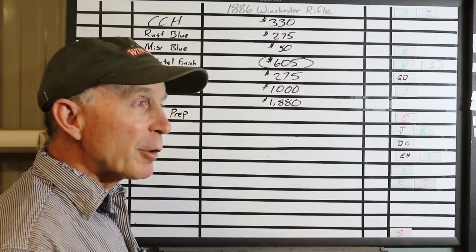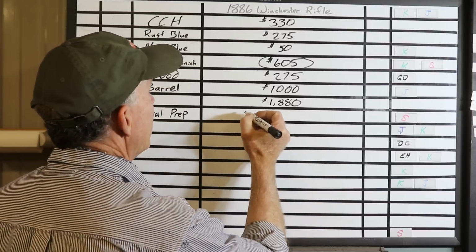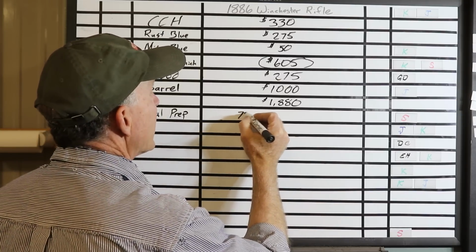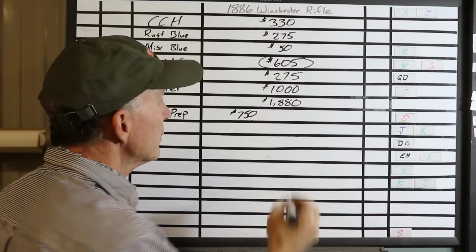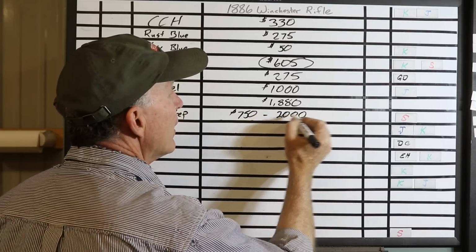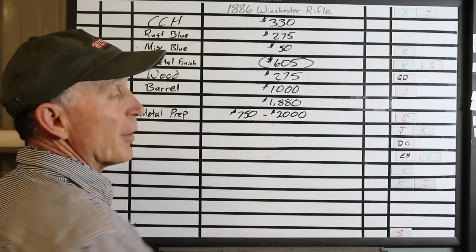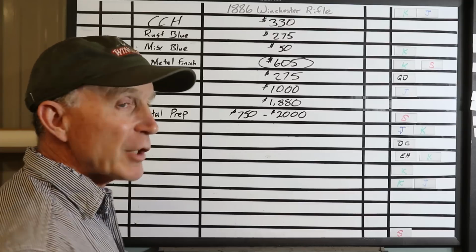And most restorers are in the $75 to $100 an hour range. So we're looking at, best case scenario, probably about $750 for hand polishing properly, and as much as $2,000. And I've seen, not here, but I've seen this number even higher from some other restorers. So that's not a cheap process.